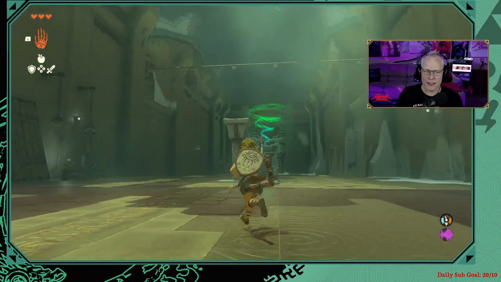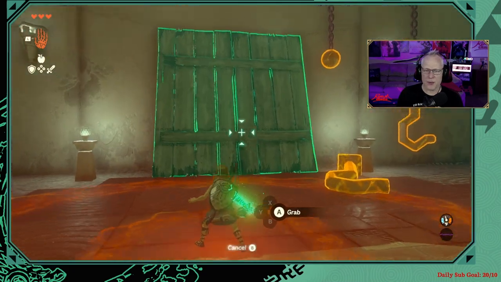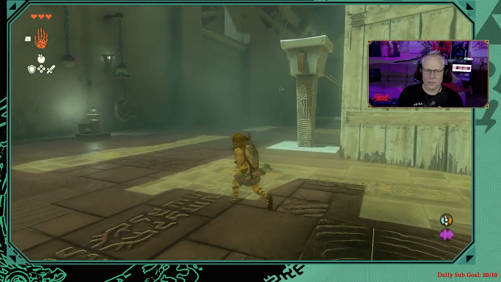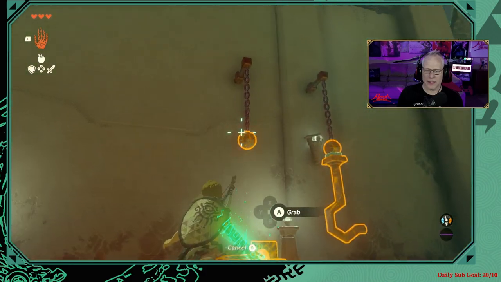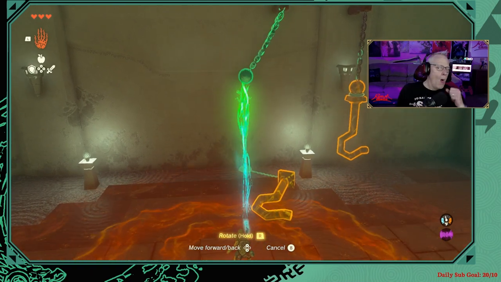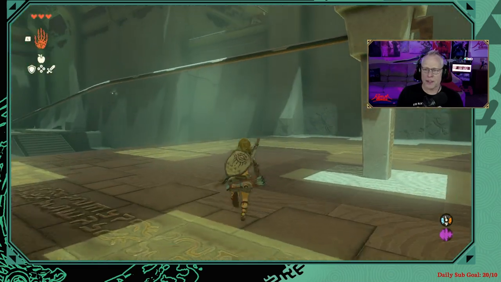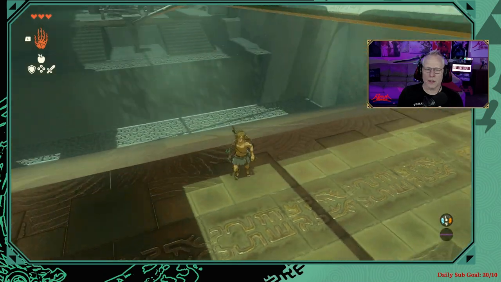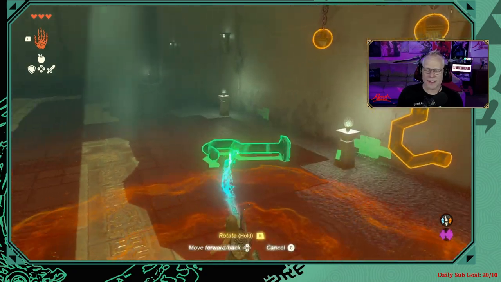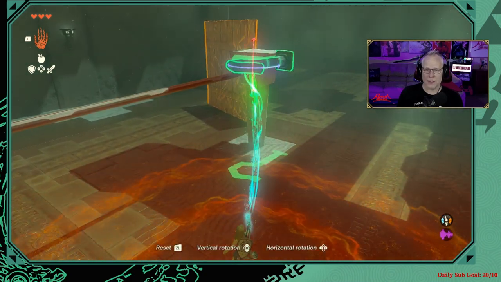Oh boy. Can I do something with this door? All right, hold on. Can I grab that off? I can't, okay. Sorry. All right, so let's take this. So I know what to do, but I wonder what all these other pieces are for. So take this. Rotate. R. Nope, wrong button.